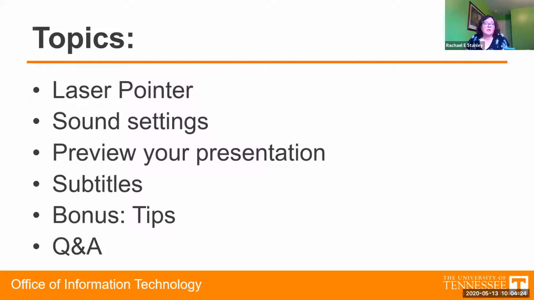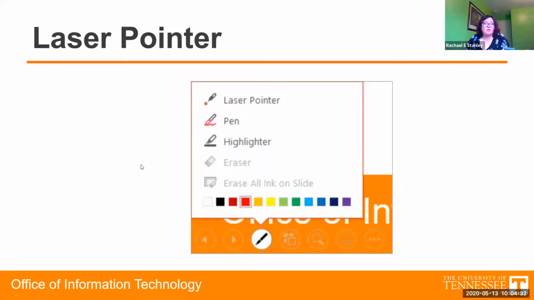Laser pointers, sound, preview, subtitles, and a couple of other tips. So you can do a laser pointer on your PowerPoint using the built-in tools of PowerPoint. If you look down here to the bottom left, it's kind of hard because it's orange, but you may see me highlighting some tools down here. This is just a screenshot of what I'm doing right here.